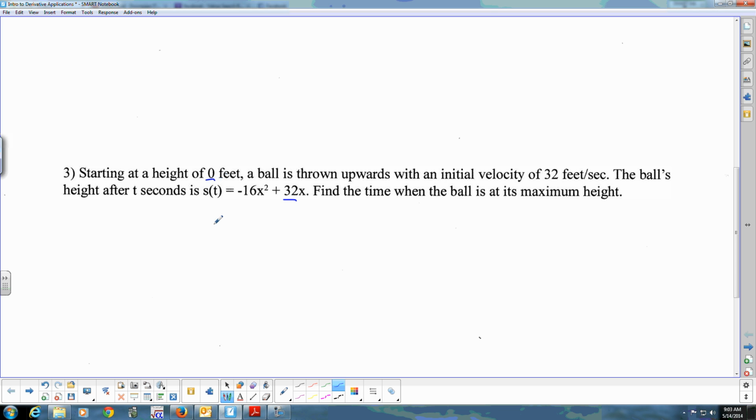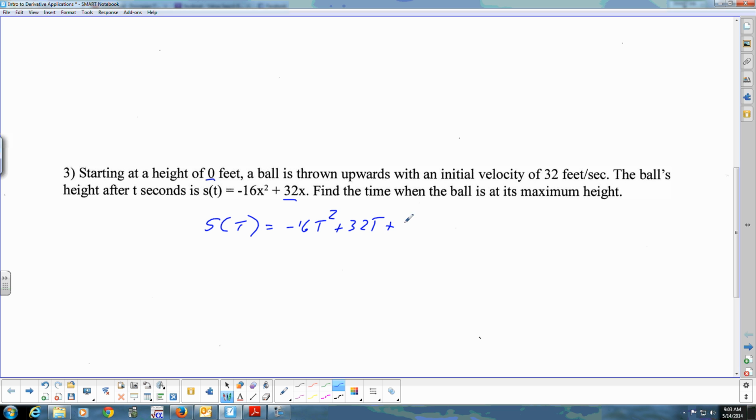So really what this is, s of t is equal to -16x. Oops, those should be t's. Or they should all be x's. I'm looking at the wrong spot. There's an eraser. Okay. It should be, let me pen again, -16t squared plus 32t. That's what it should be. If I have a t there, I should have a t there. So sorry for the typo. I apologize.